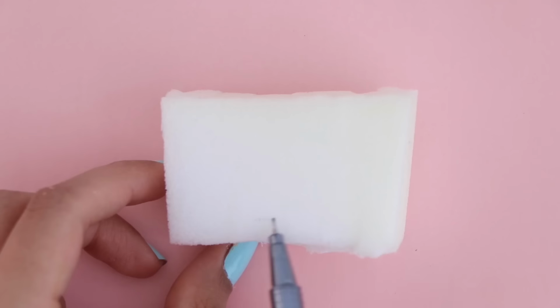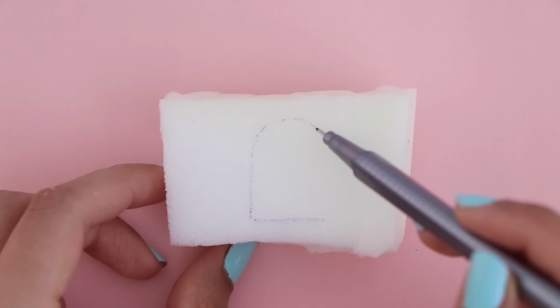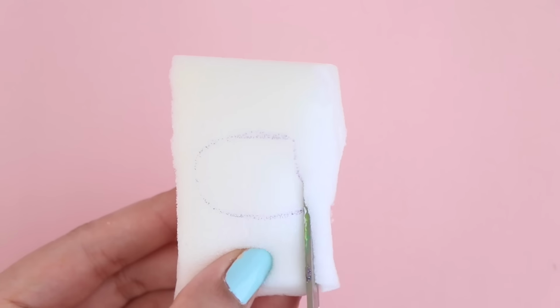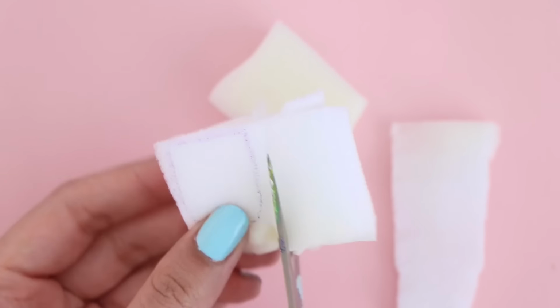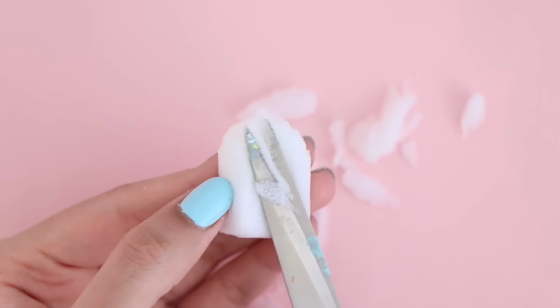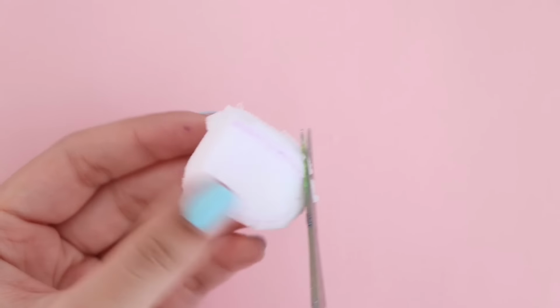Now I'm going to show you guys how I made a super adorable toast squishy. I have some memory foam here again, and I'm going to trace out the shape using a pen. Then using my pair of scissors, I'm going to start cutting it out. Whenever you're making a squishy, it's best to cut a little bit at a time. You want to do little snips so that you really get an even surface.